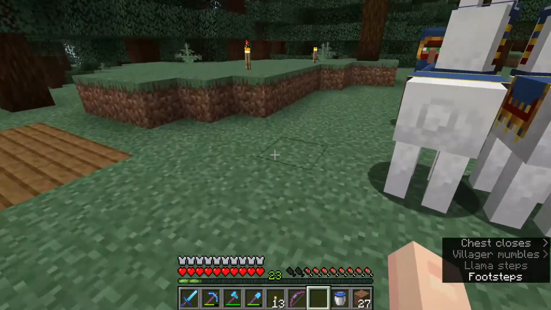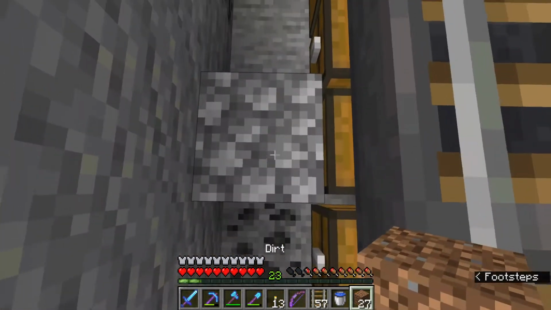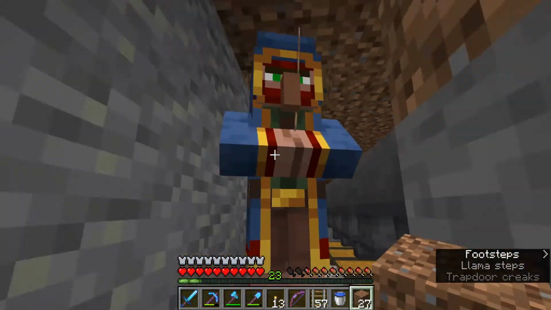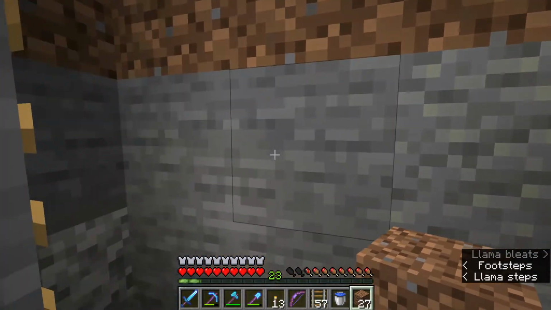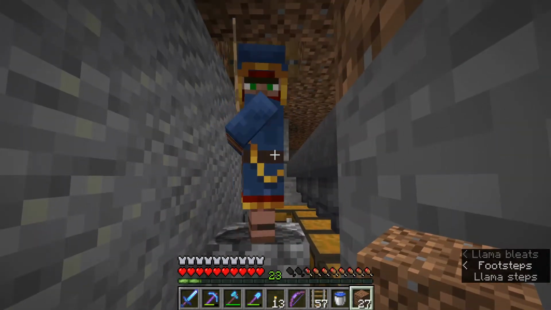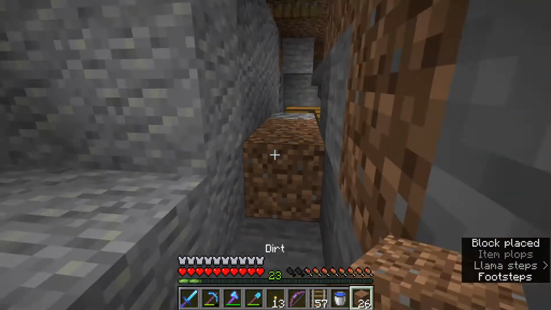He wants to keep falling down my trapdoor. Leave it alone. You're crazy. Okay, this is where I gotta get. Don't you fall on my head. You're so annoying. Can you go up a ladder? Probably not. You're stuck. I hope your llamas don't fall in as well. That'll be irritating.